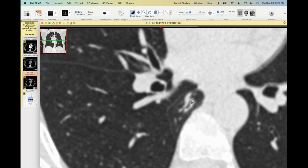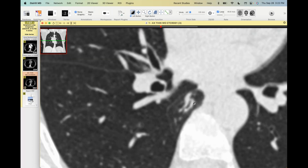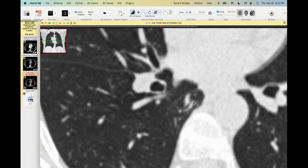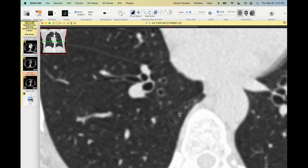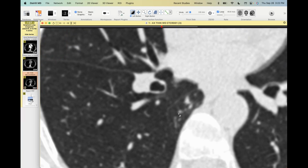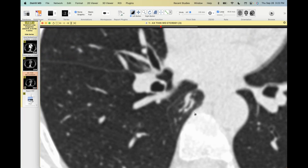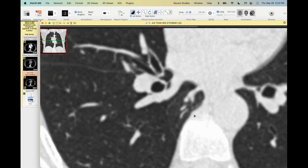Yeah, I agree. Extralobar should drain systemically, but maybe this is a sort of hybrid. So if we're going to call it sequestration, I think it fits better with extralobar, since it has its own pleura surrounding it. I guess I've never really thought about the lack of fissure for an intralobar sequestration, but there is not a fissure. Interesting. Okay, good. We'll have to go back and look at some of them. Let's call it extralobar sequestration in terms of having its own pleural envelope. That's part of the definition.